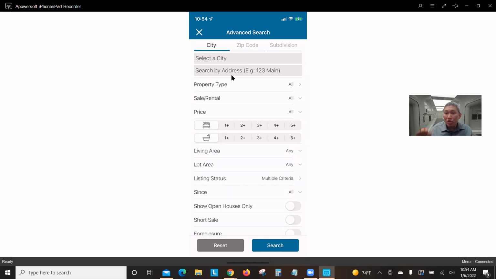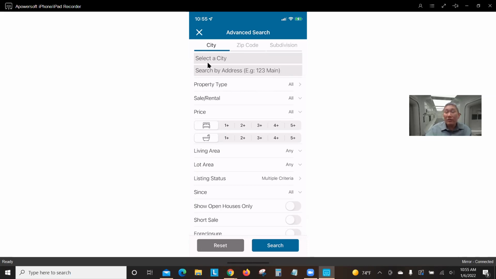Just type 1234 space Flamingo. That's it. Don't be too specific. If the address is 1234 South Durango Drive, just type 1234 space Durango. Like in the example, 123 Main Street, they're not using the street designator or suffix at the end.